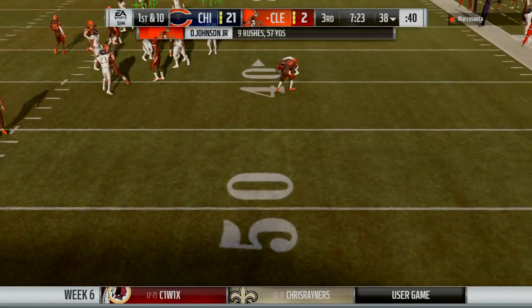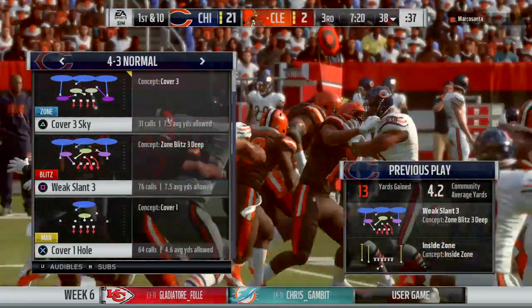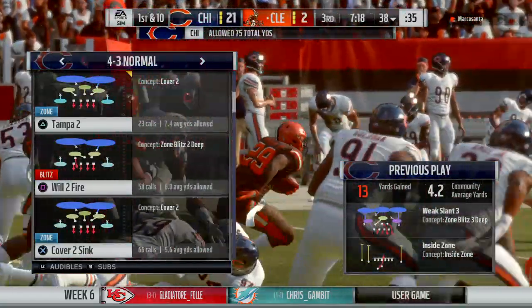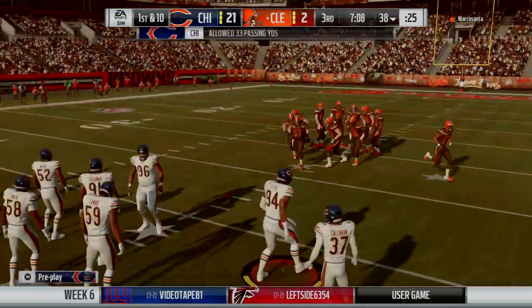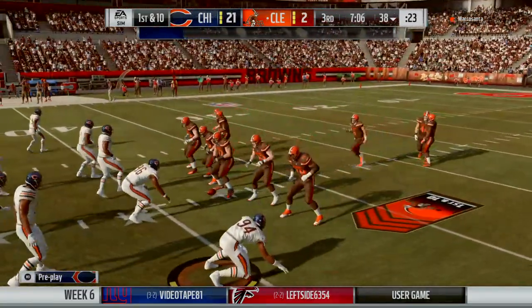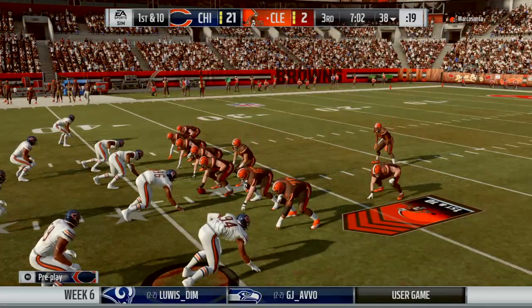And they're able to get this one across the 35. Solid way to start the drive. 13 yards, picking up the first. Despite the score, despite the deficit, no quitting this guy. He's running angry, running through arm tackles. He wants to change what that scoreboard is saying. So here's a 1st and 10 at the 38.